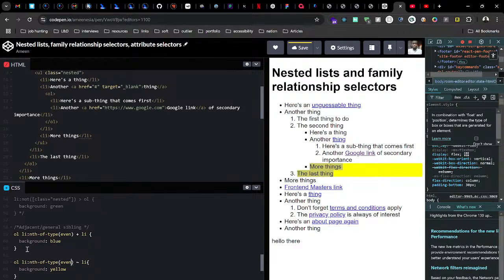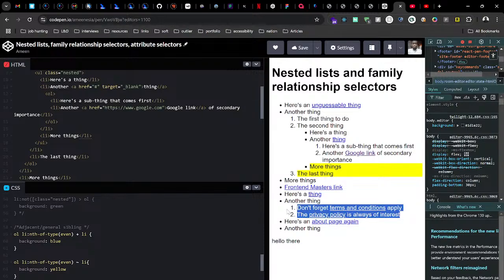This is also going to be the same, by the way, because we're looking for elements that immediately follow this LI that is of type nth-of-type even. As you can see over here, there is no other LI that immediately follows this.